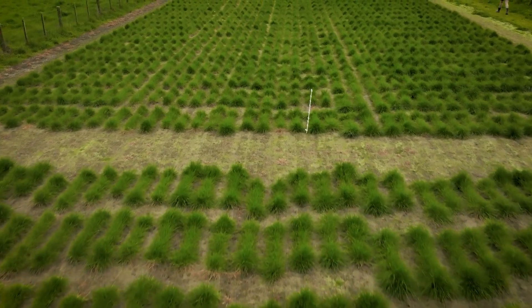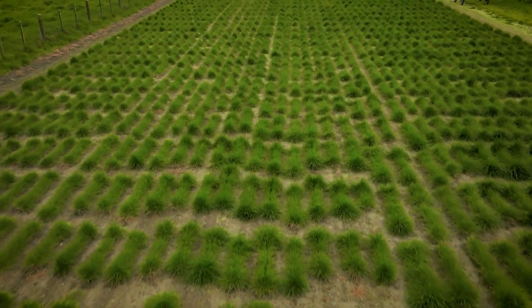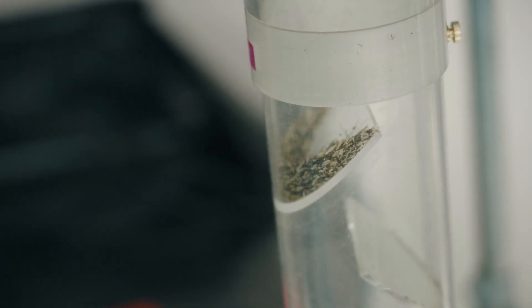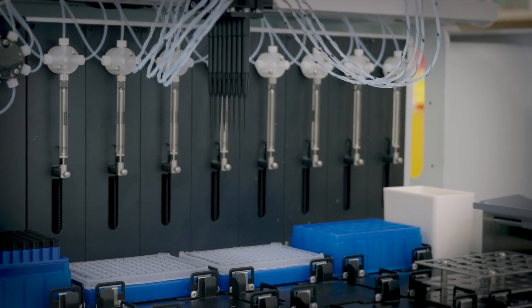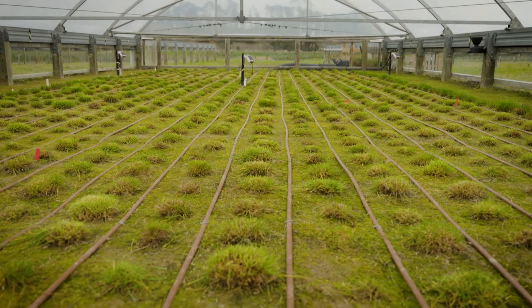When we think about breeding new genetics we're talking about billions of plants that we could be selecting among, and what we want is a fast, precise way of actually selecting which plants are going to bring the best genetics through to farmers. It is early days but the data that we're seeing from our research gives me a great deal of confidence that we'll be able to provide a genetic toolkit that's going to help growers, farmers, and the world address some of the food security concerns that are coming about as a consequence of global climate change.